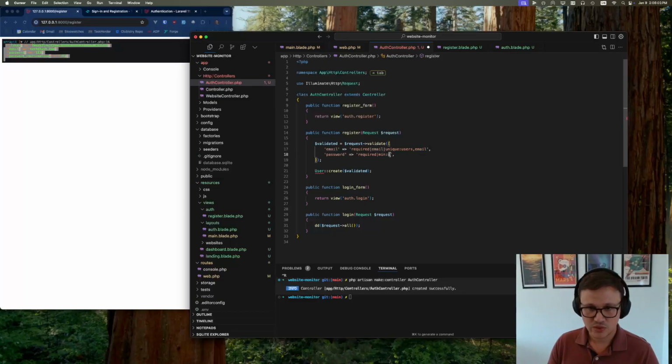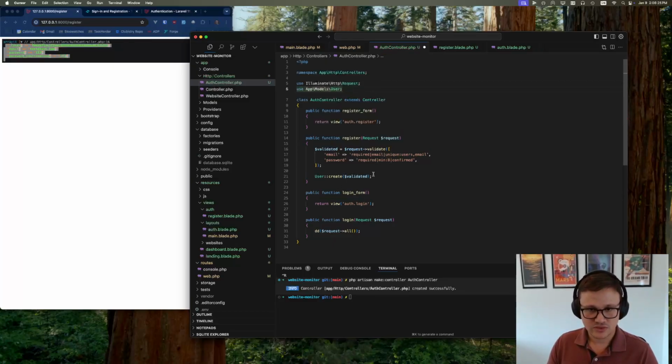And the password needs to be, I think there's a rule, yeah, confirmed. This automatically checks the same field with underscore confirmation. They need to match. If they don't match, it's going to return an error.